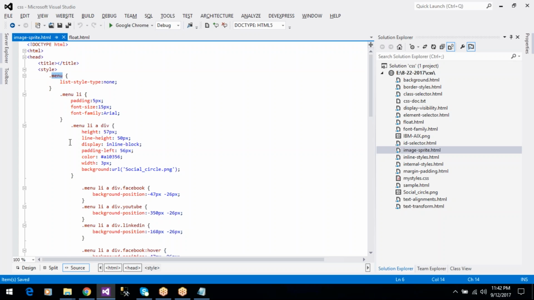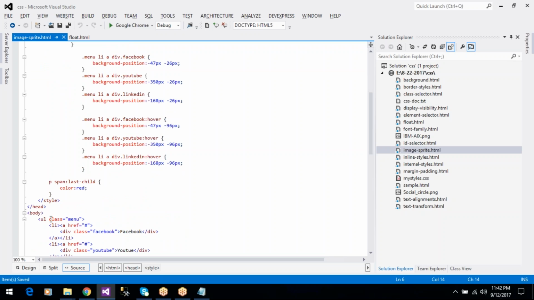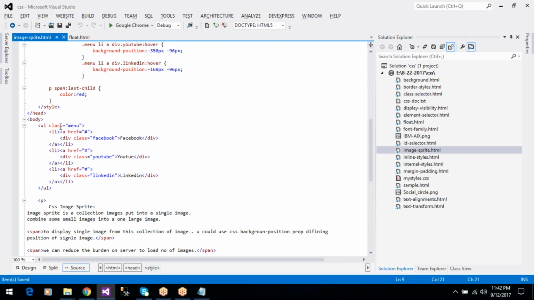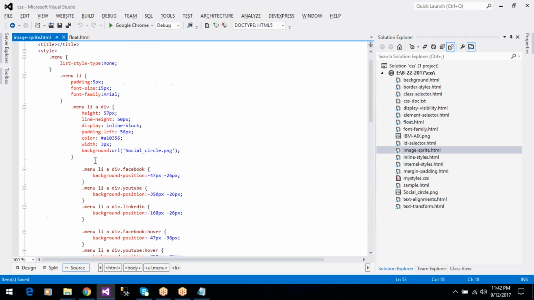This menu class is applied here in the main list, and in the menu class we have the li tag, the list items. In the list we have three list items.